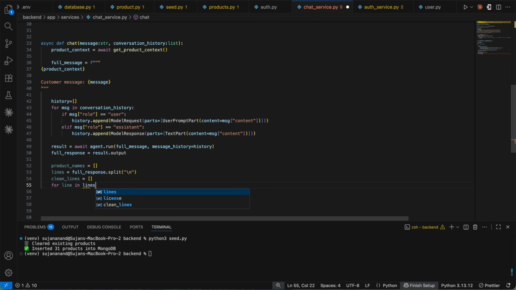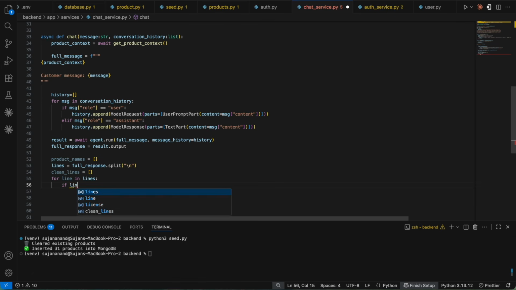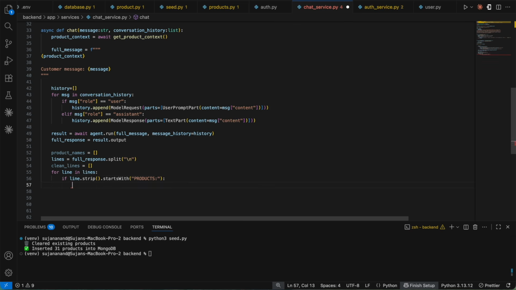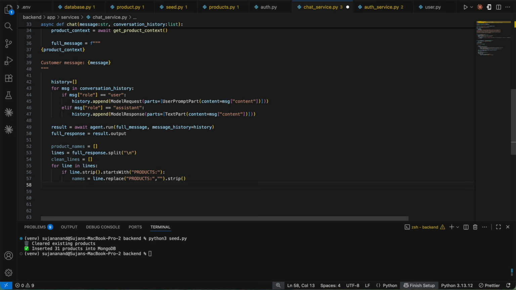Next, for line in lines, I'm going to check if line dot strip dot starts with products, then here your name equals to all of your product names equals to line dot replace of products with empty dot strip, and your product names is going to be equals to this.